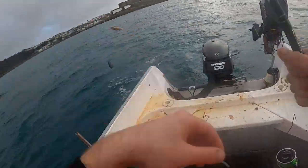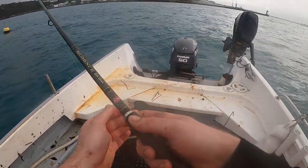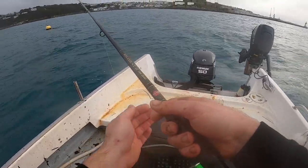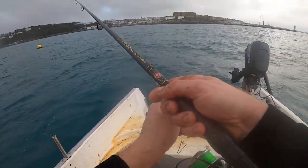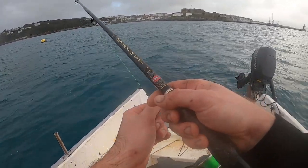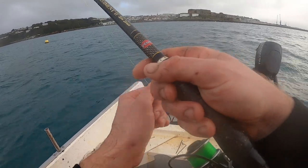So if any of you are unsure or haven't watched before, you'd like to know what my boat is, it's an Orkney Fastliner 19, so it's 19 foot, and they're great little boats. I think it's 1990, I think the logbook says, and a very popular boat for all around the islands. They're a nice size, they're quite stable.